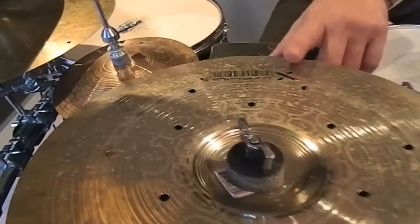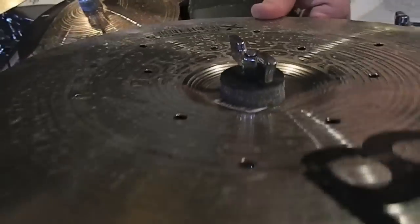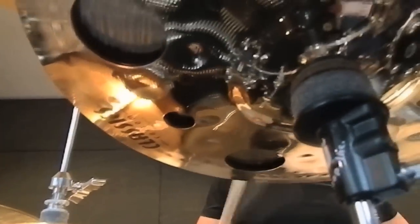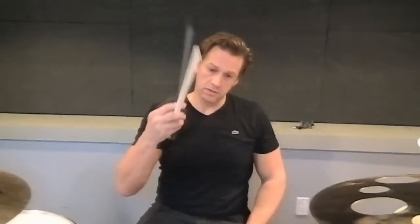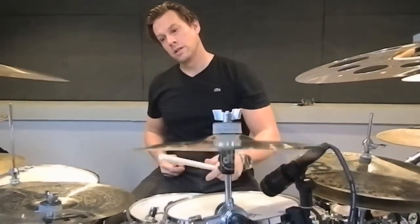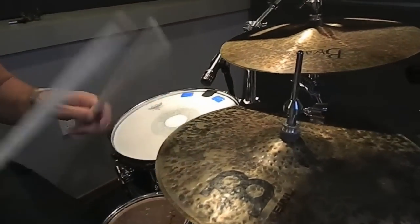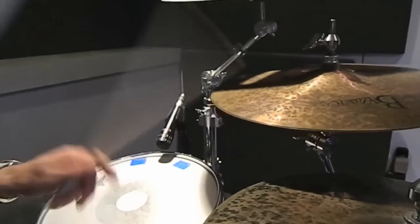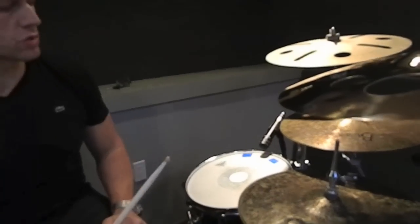This is a 12-inch signature filter china stacked on top of a 12-inch trash splash. And I get a really nice dry sound out of this. And here's a 10-inch Bizan splash. This is a 13-inch dark hi-hat. Here's a 14-inch dark. Both Bizans, which is also unusual for me because usually I use 15-inch hi-hats.